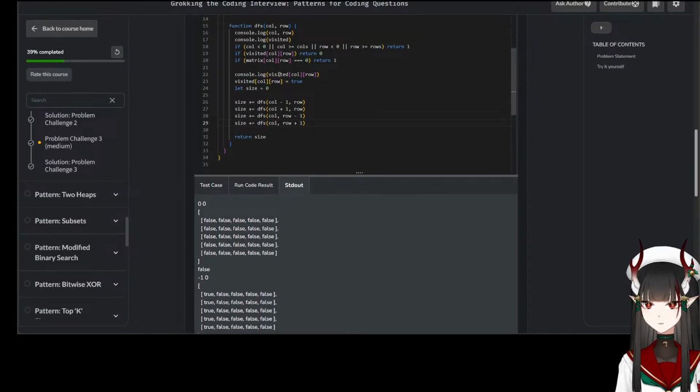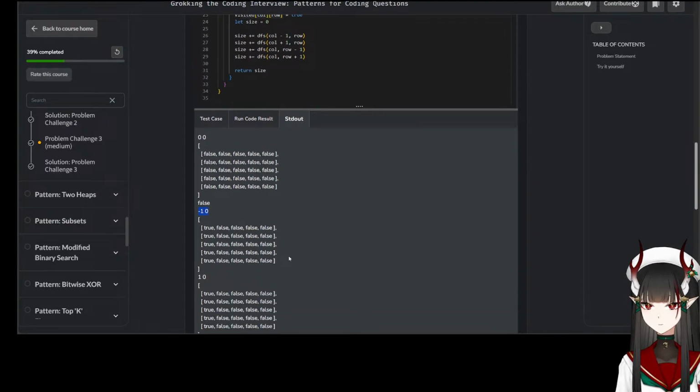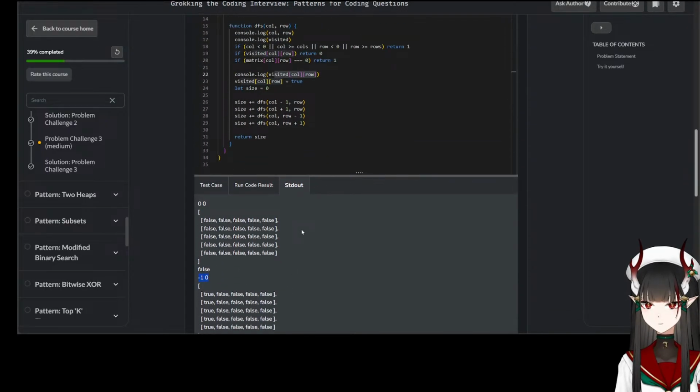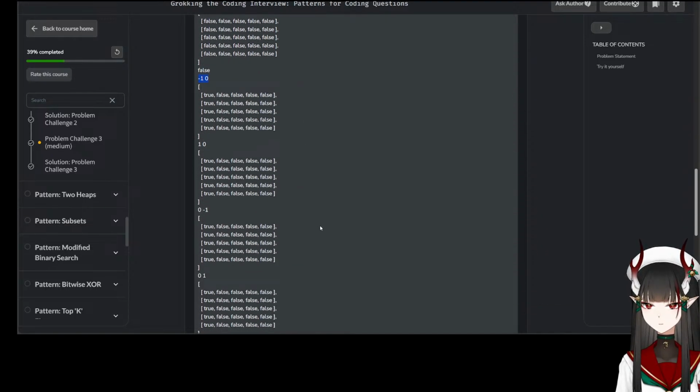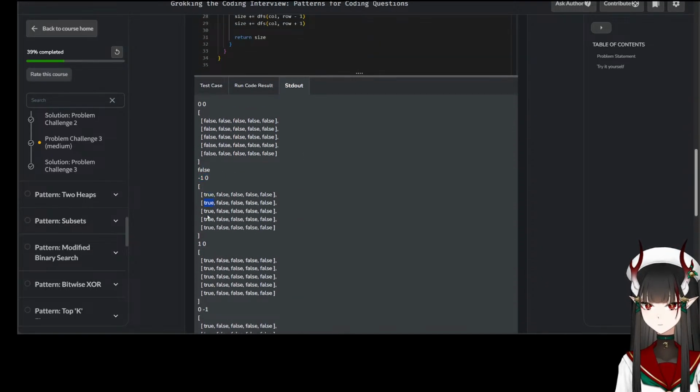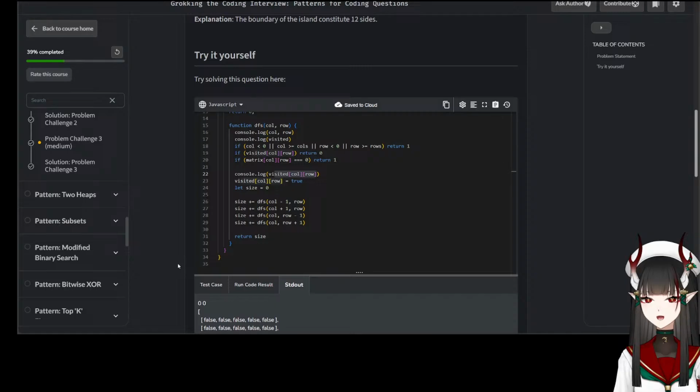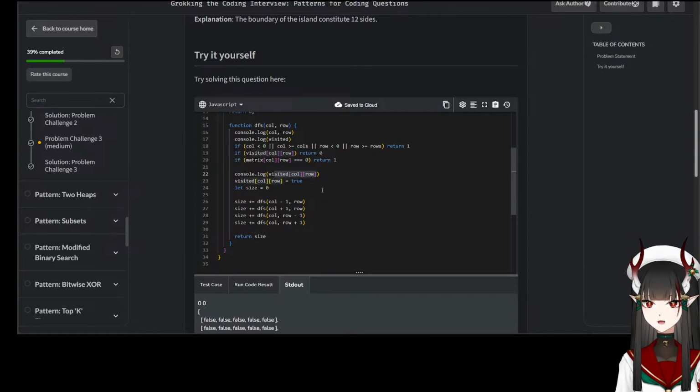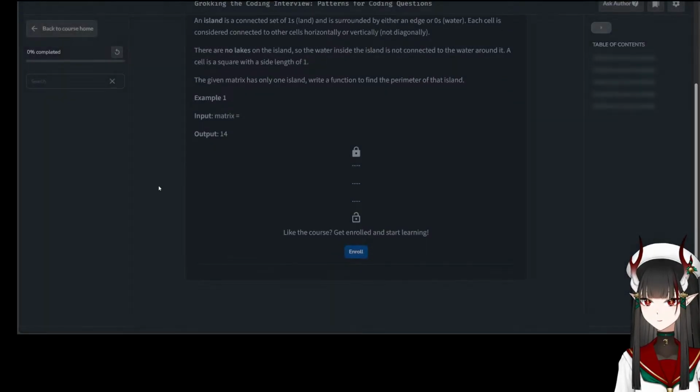Right, so before hitting that, this is false. Why is it setting true here?